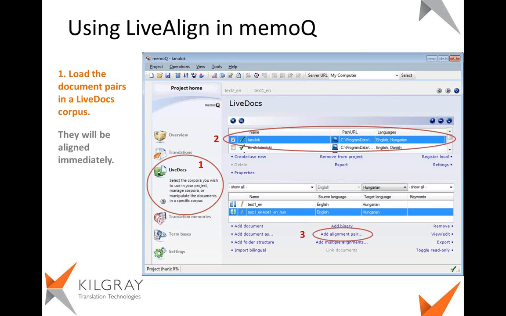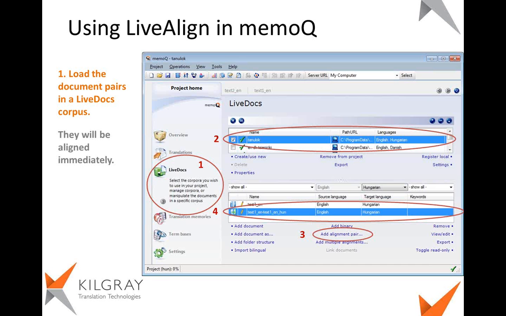And then you go Add Alignment Pair. I didn't put that dialog box here, so I'm going to switch to a live demonstration after this. But when you add the two documents, the source document and its translation, to your corpus, it will appear in the list.